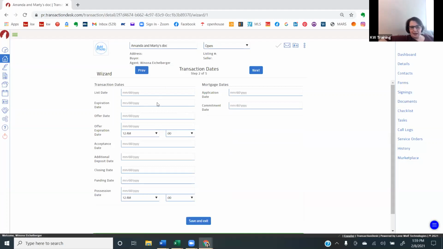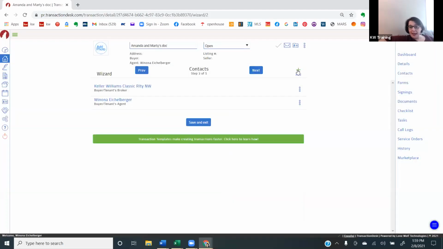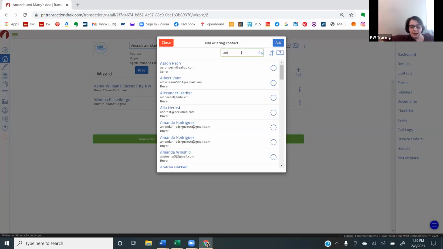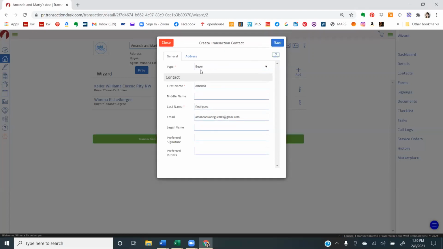We're not going to put any expiration dates because we're just doing their buyer rep appointment stuff. We will add their names. I'm going to use my buyers. I actually need to get them to sign this. So, add her, making sure it's the buyer, making sure her email's in there.